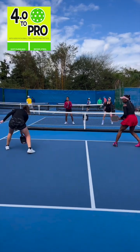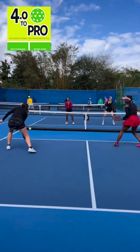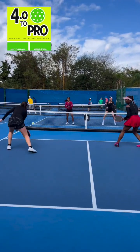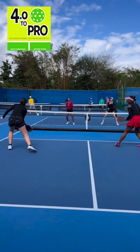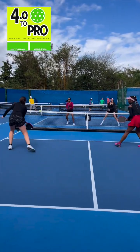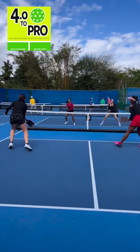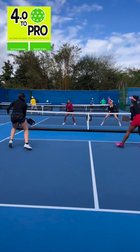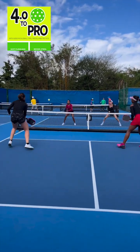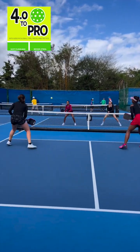Well, Millie rips it. She really rips it. And the reason why I think she got away with it is because had she targeted somewhere around Tyra's left hip or left shoulder, Tyra would have been able to turn on it and just rip it right at Parris. But because Millie hits a very low ball at Tyra's right foot, it kept them in the point. And that's, I think, probably worth mentioning, don't you think? Definitely. She should not have gotten away with the cross-court speed up. A lot of our 4-0 plus players listening right now make this mistake with the cross-court speed up, but don't get it as low as Millie did, and they don't get away with it. So my preference would be that Millie went straight ahead of Jorja, but I certainly credited her with keeping the ball low in Tyra's direction.